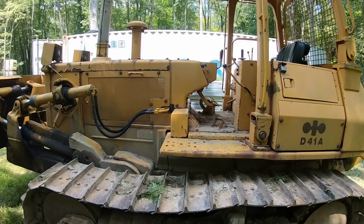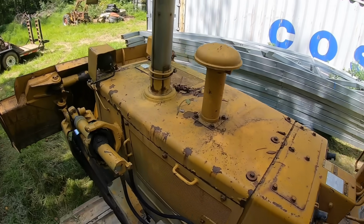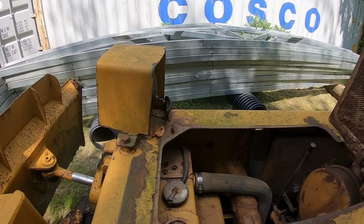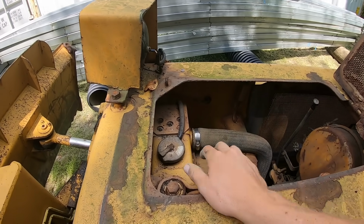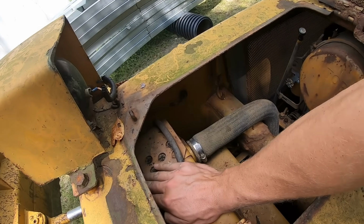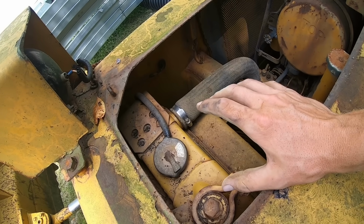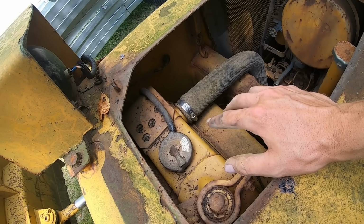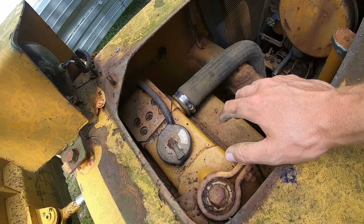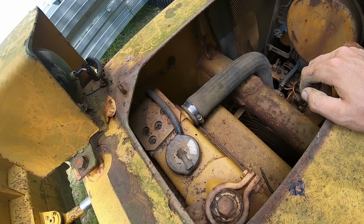Okay, another good test to do on anything you're buying with a motor on it is get it good and warm. I'm not going to do it on this because I don't want to lose any antifreeze or get it all over the motor. But you get the motor good and warm, and then take a rag over top of your radiator cap and crack it loose. And when you do, it should be pressurized. There should be water and pressure coming out of that cap. That's why you use the rag, so it doesn't spray all over you, because it's hot, it'll burn you. So if it's pressurized, that's good. That means you have a closed system, with no leaks or anything that you can't see.